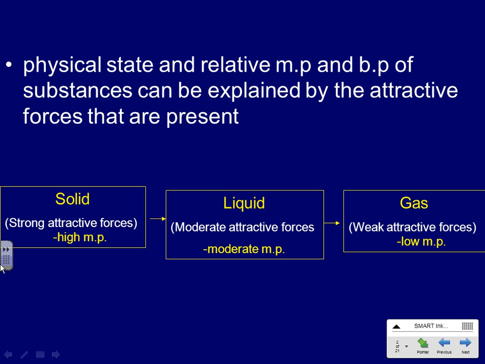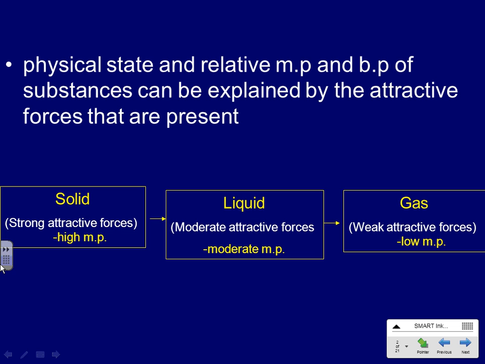So those are a list of some things that are affected by intermolecular forces. We're going to simply talk about physical state when we do our analysis, just for the ease, and I'll talk a little bit more about those other things later on. So if we've got something that's in the solid state at room temperature, in other words, it has a high melting point, then we say that the intermolecular forces are strong. They're being held together strongly, so they're held together in that solid state.